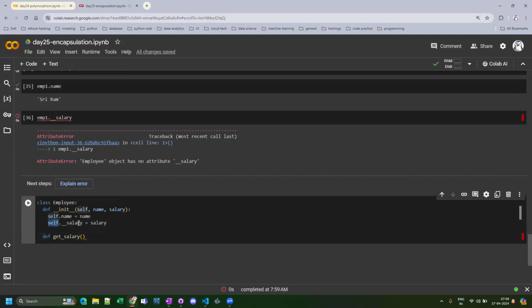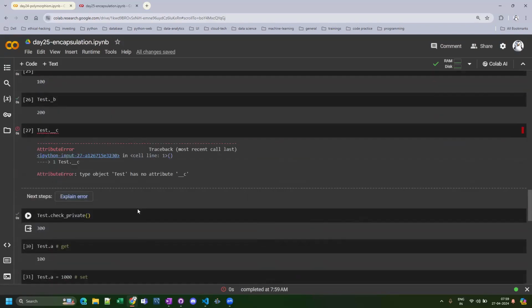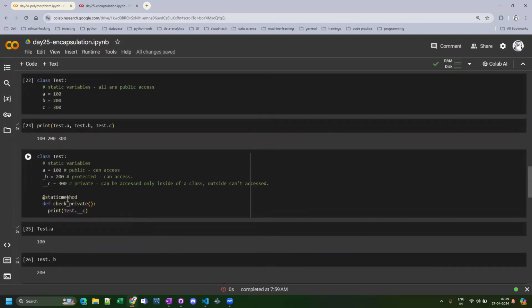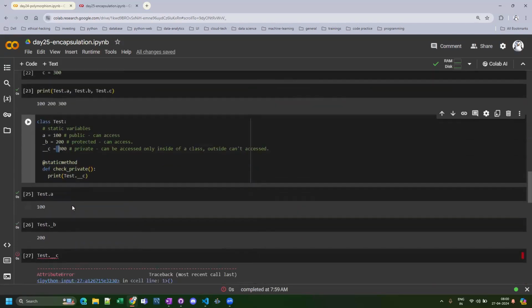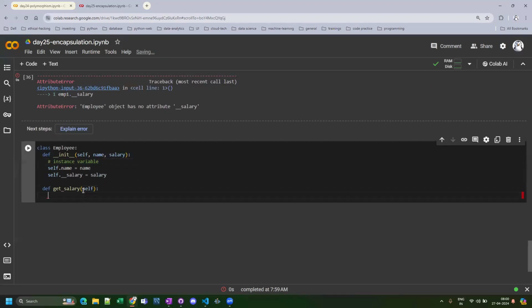You are making this salary an instance variable; if it is relevant to self, it is an instance variable. Earlier, when I wanted to access the static variables, I just created a static method. Now if I want to access an instance variable, I need an instance method. I'm creating the instance method get salary. If you want to return that value, let me return self dot salary. Okay, fine. Done.